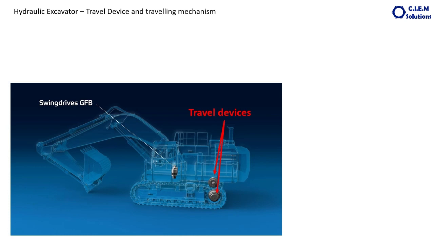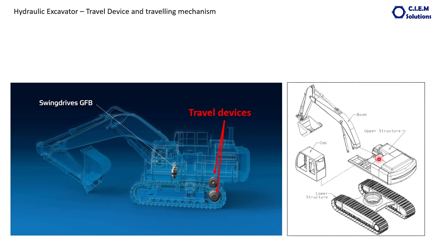This is the excavator. In the previous video we talked about this component - the swing device, which is used to rotate or revolve this superstructure of the machine over the base frame or the lower structure. Now let us discuss about the component which moves the entire machine forward and reverse and also helps to negotiate a turning on the road. This is the superstructure and this is the base frame. The swing device is fitted to the superstructure, whereas the travel devices are fixed to the base frame. There will be two travel devices in the machine - one fixed at the left side and the other fixed at the right side - to rotate both the track chains. The track chains give the grip with the ground to move the machine in the desired direction.